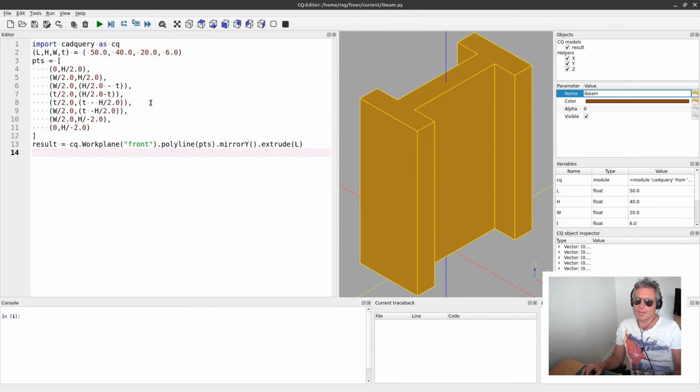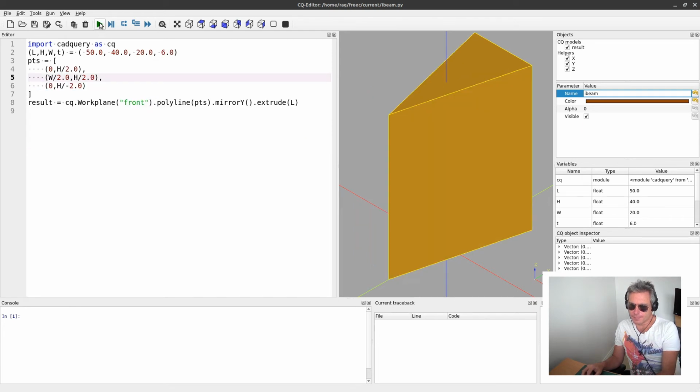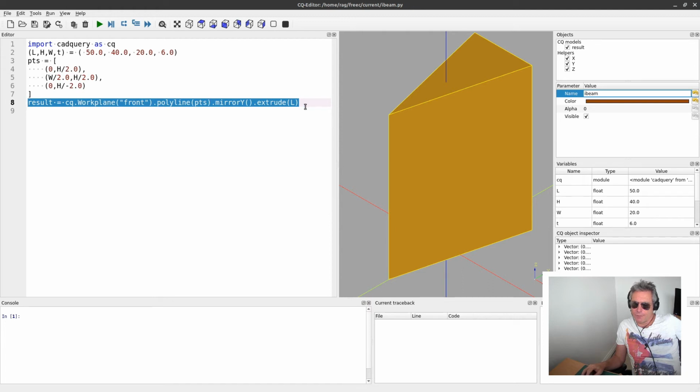To be honest, this is really just a tool to help to build our model that we're going to repeat over and over again with Python. I know. Let's strip some of this out. There we go. So this last bit is doing the extrude. So it's a given that we're making an extruded object.